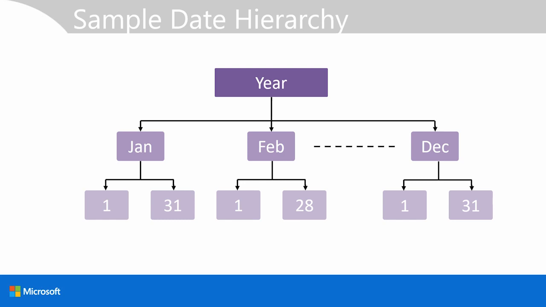Date is a hierarchy that most people are familiar with, and that is where you want to take individual days and roll them into months, and then take those months and roll them to years, and vice versa, starting at the top of year, going to months, and then down to days. Depending on how you want to start your analysis, and sometimes this is dictated by your level in the organization, you can use hierarchies to enable yourself to drill up and drill down on information as you see fit.